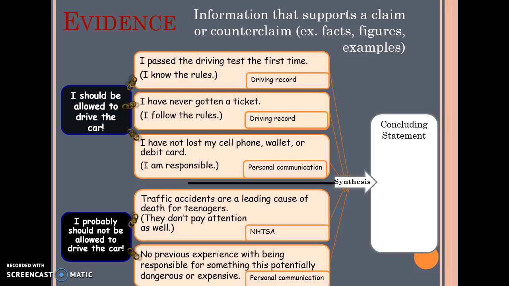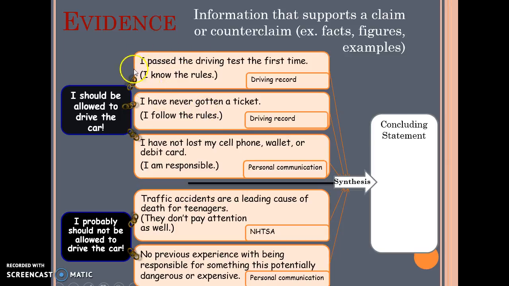So let's organize the information. Evidence is information that supports a claim or a counterclaim. It could be examples, it could be facts, it could be figures. So if your claim is, I should be allowed to drive the car, the counterclaim obviously would be, I probably should not be allowed to drive the car. Let's look at the claim first.